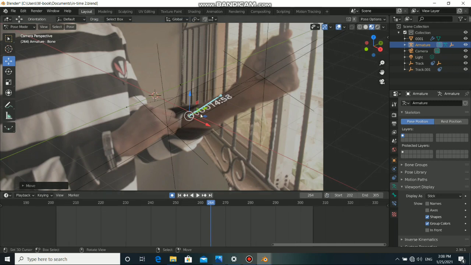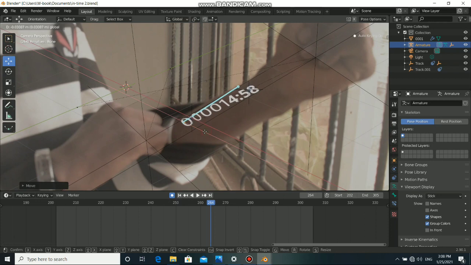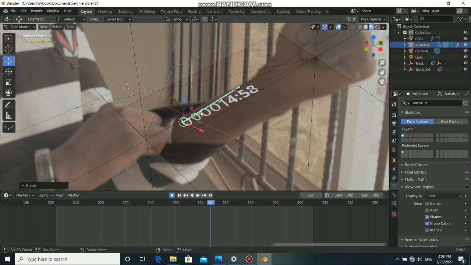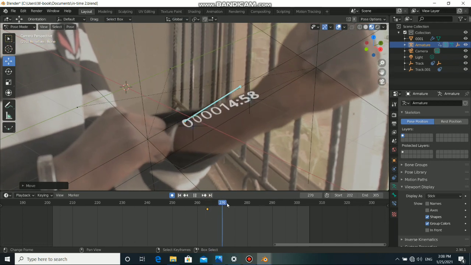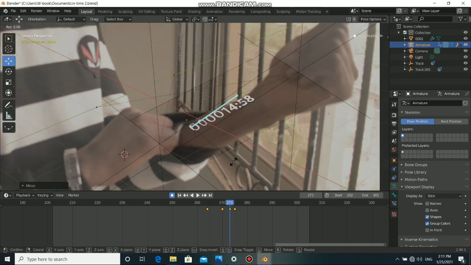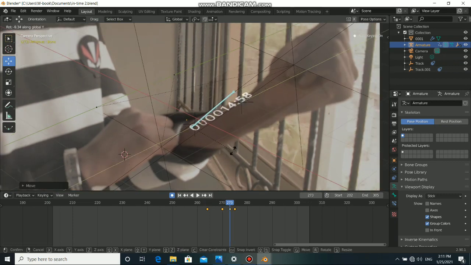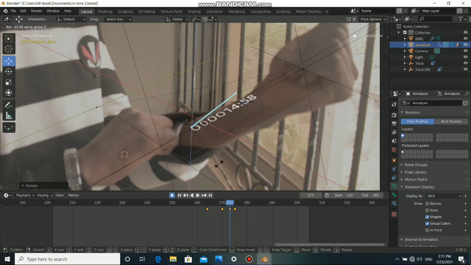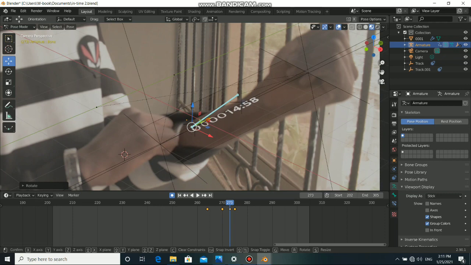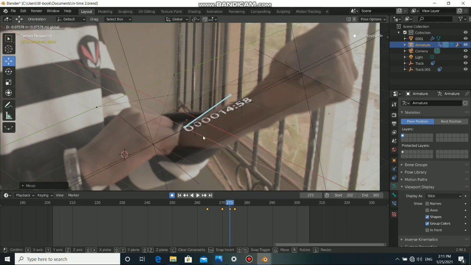Now let's drag this, R, then Z, so that we can move this perfectly. Now we can see that we have a key here. So drag this. Now we can animate this also. Press R, then Y to rotate it on the Y like so. R, Z will make it come back to this angle. Now I'll just drag it back.